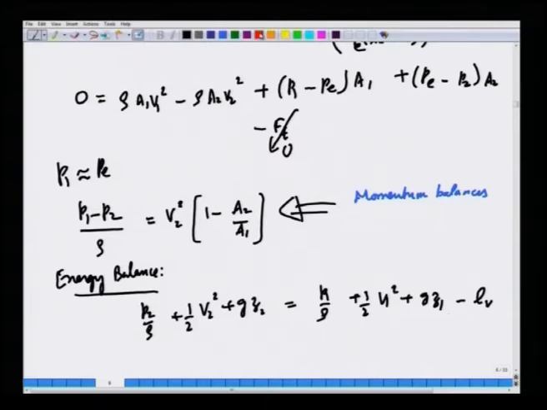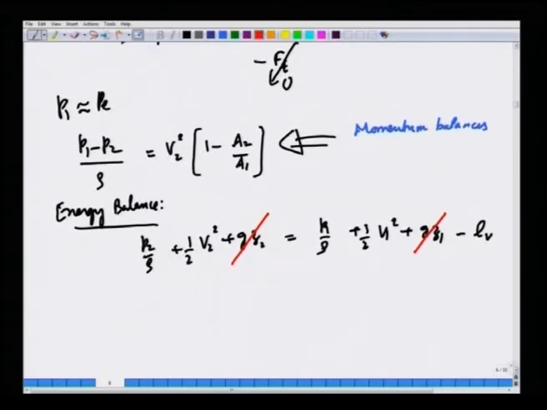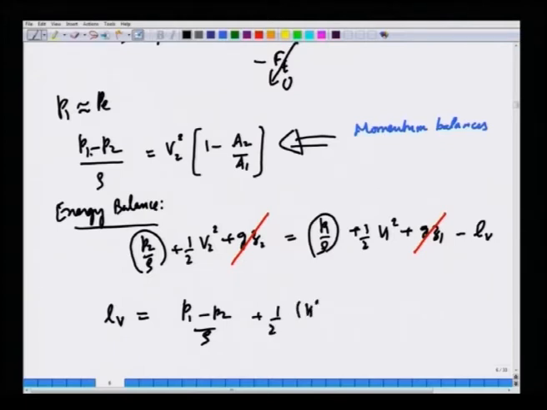Now, one thing that we can say safely is that the elevations of the upstream and downstream are roughly the same. So, there is not much potential difference due to gravity head. Then we have to substitute for P2 minus P1 from the momentum balance to get an expression for viscous loss. So, you have P2 by rho minus P1 by rho, which is obtained from the momentum balance. After substituting that here, we will get an expression for viscous loss, which is P1 minus P2 by rho plus half V1 square minus V2 square.